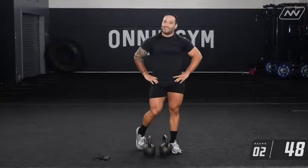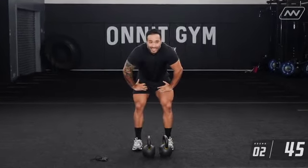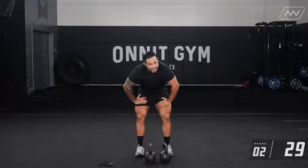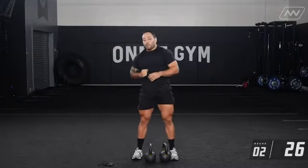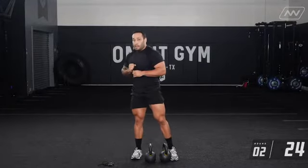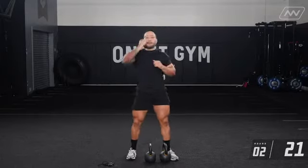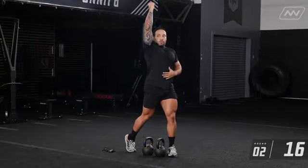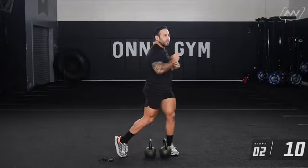50 seconds left, got it done a little bit faster, saving my breath on those counts. As you can tell, I'm working, I'm breathing loud, sounding like a real gorilla making those grunting noises, but I assure you — if you do these right, you're going to get a full body burn. One cue for the rotational press: make sure you're pressing straight up, not throwing that bell out. Stack those shoulders, keep those ribs down, bring it right back down, turn that foot like you're putting out a cigarette.